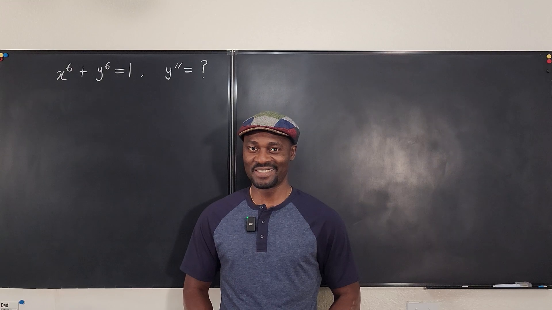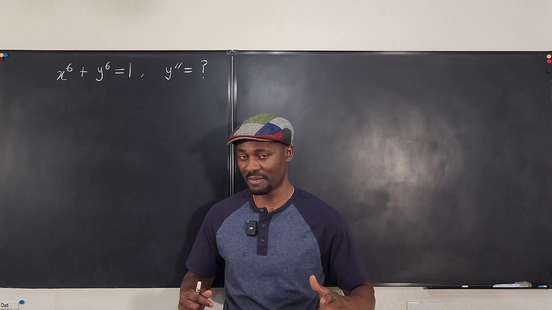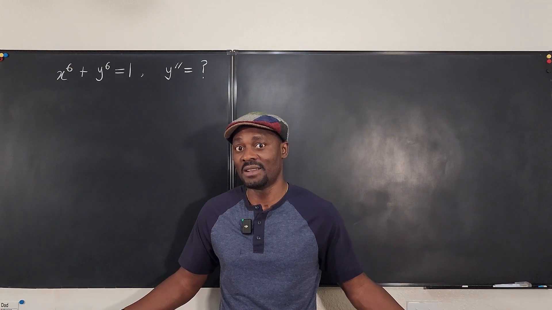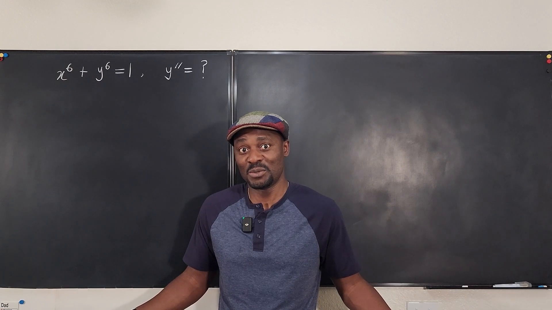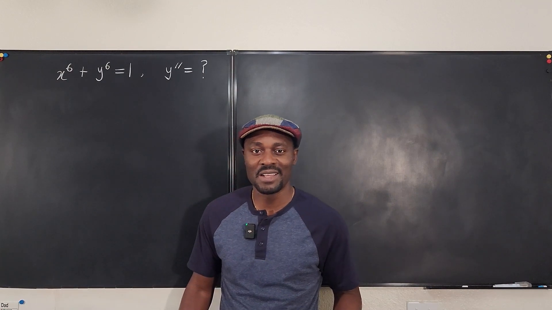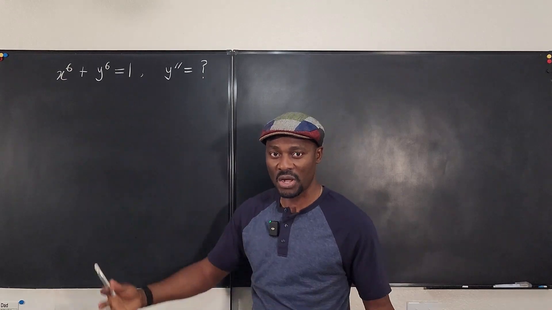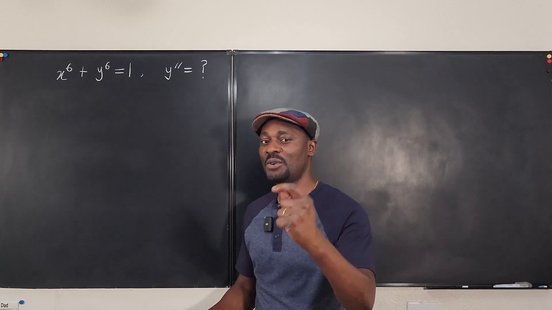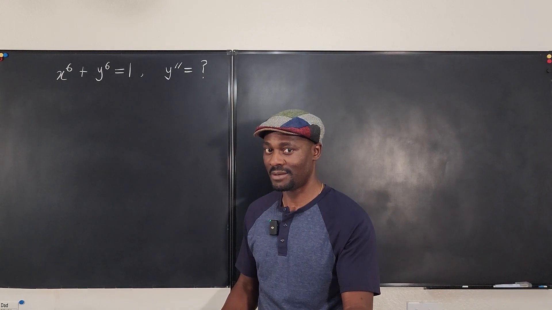Hello, welcome to another video. I have a differentiation problem here and I'm going to find the second derivative of the function. The first time I ever solved this problem, I was helping a student out and the student came back and said, 'Sir, your answer was wrong.' I was befuddled. I did it again and got the same answer, and my answer was still wrong — until I looked closely and saw what I didn't do. So you want to pay attention to problems like this, especially when the right-hand side is just a simple constant. Sometimes that's the only thing you need to adjust. Let me show you what I did the first time, what I didn't do, and what I did the third time when I got the answer. Let's get into the video.